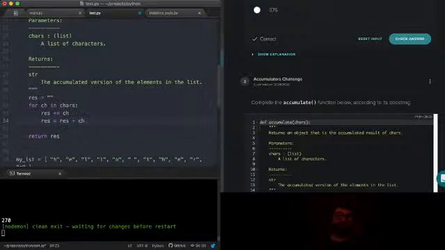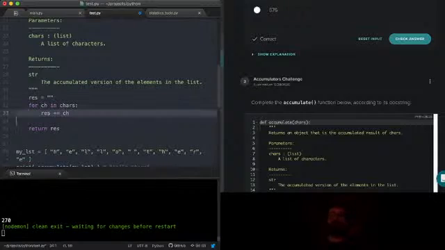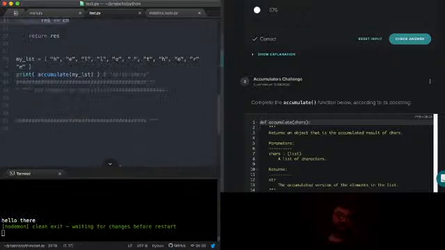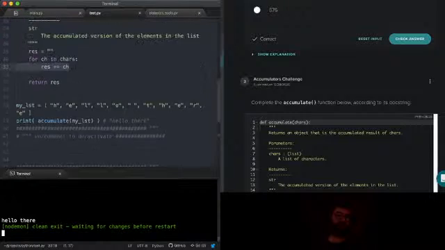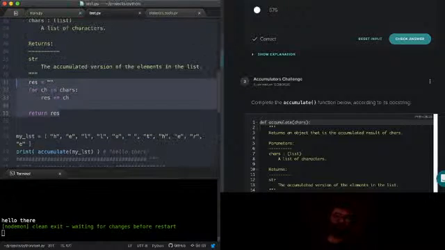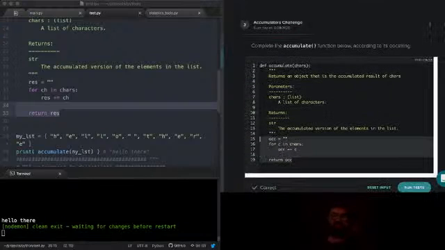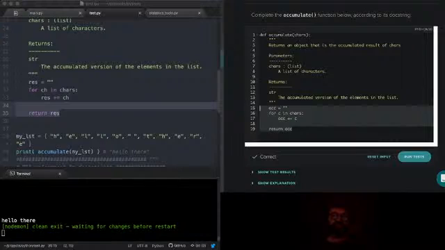You might be wondering, can you add to a string? Yes, you can. When you add to a string, it's called concatenation. So this looks like a numeric accumulator, but it is a string accumulator. Let's run it, and if I get hello there, I should be good. Awesome. I'll just copy this. Yes, this is the same code that I submitted earlier, except I called it ACC instead of res, which I kind of like better, but obviously that'll run.